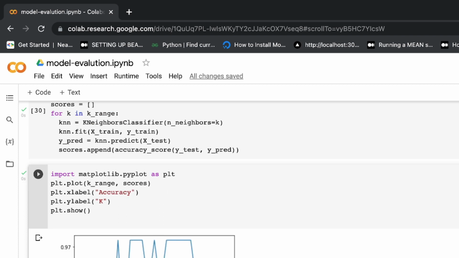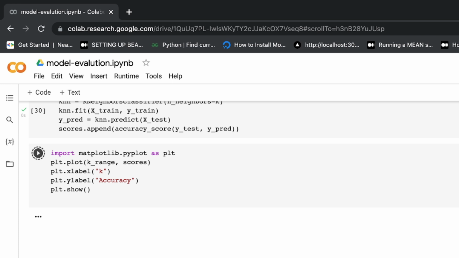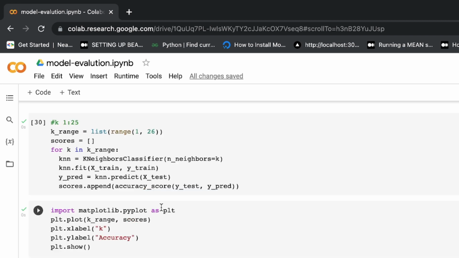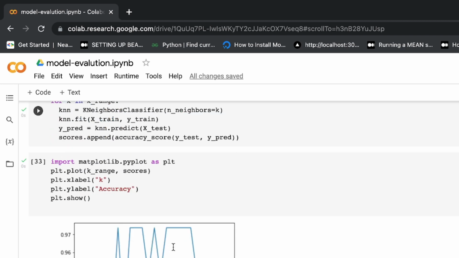Okay, so this type of graph you are getting. So here this is the accuracy in the x axis. Oh no, just one second, it is reversed. Okay, so you can understand for which value of k this model is getting better results. If you choose k equal to 10, or k equal to 16, or maybe k equal to 6, then your model is getting the better result.